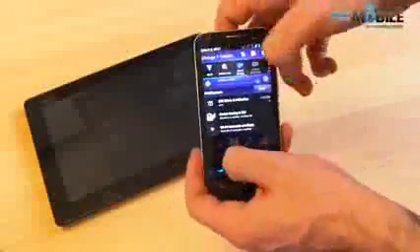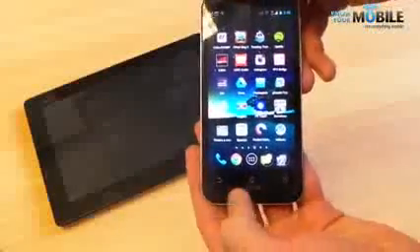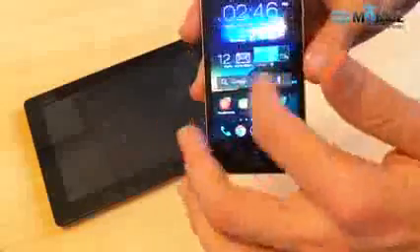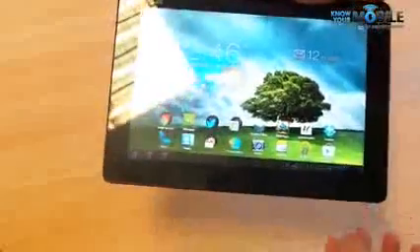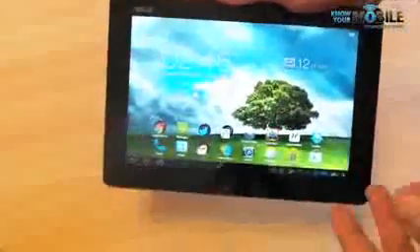As far as the UI goes, you've got relatively stock Android on both. Asus do customize it slightly with quick settings up top. They also remove the on-screen buttons to add capacitive buttons directly below the display, which is quite nice — it frees up the whole screen for icons. The same can be said of the tablet portion: it's a relatively pure Android experience with quick settings and Asus's power mode to help get the most out of the large battery on both tablet and phone.